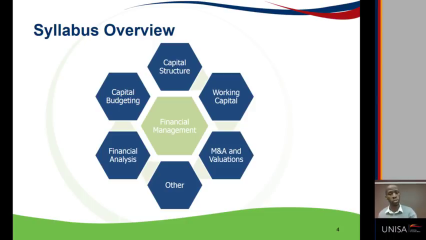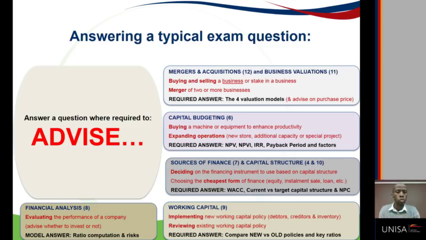Now briefly, I'm just going to give you an overview of what you need to expect from each question. We start with financial analysis, which is chapter 8 of your textbook, and these are ratios. Guys, I'm not going to ask you ratios as a category, like give us profitability ratios. We'll ask you specific ratios that you need to calculate for us. What you might also be required to do is risk assessment and understanding the nature of the business. So that's what you normally find under ratios.